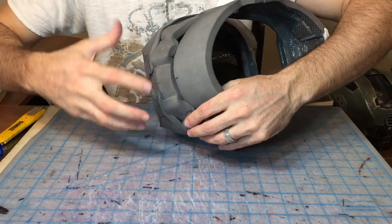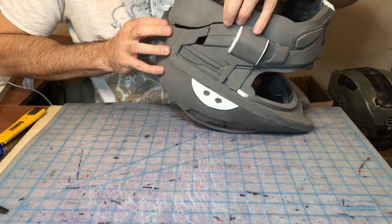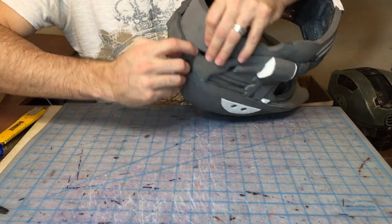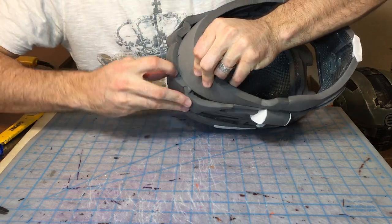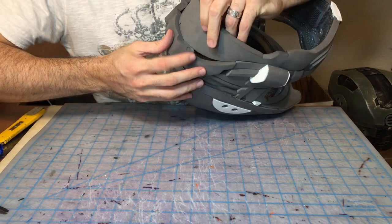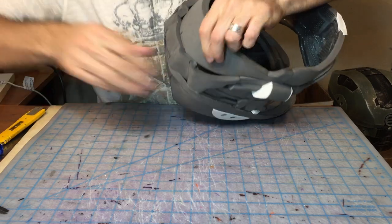If we're doing a helmet it's awesome to do, but it fights you a little bit more than three-eighths-inch foam does for obvious reasons — it's much more rigid, but it's really solid stuff to work with. Doing a chest armor with this thick stuff, it is durable. So I'm going to hit this little corner here now — pretty much just tuck that little spot there right up and under just a little ways, following along the shape I've already got, knowing that this little nub needs to stick out a little bit further. Right now I've got about just over a quarter of an inch overhang — I want that over here as well.